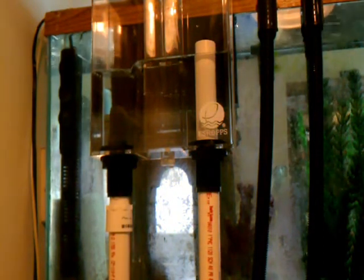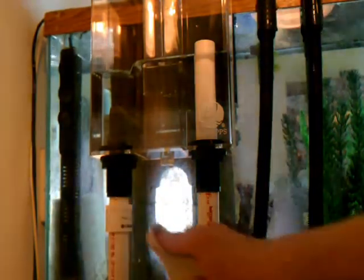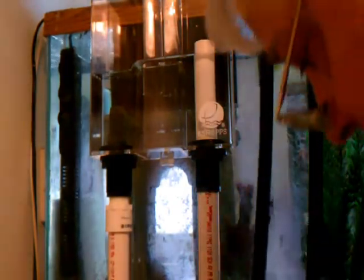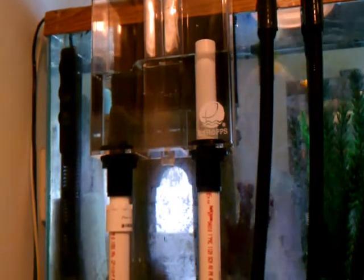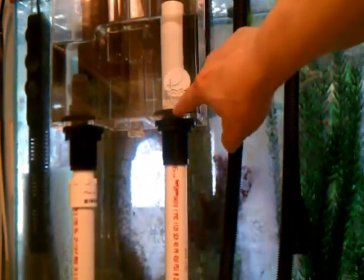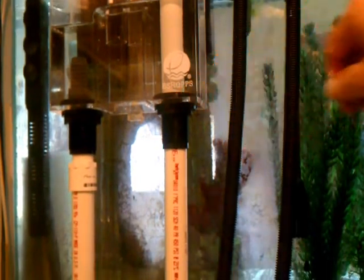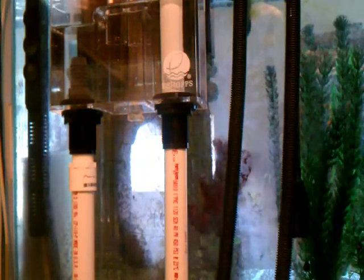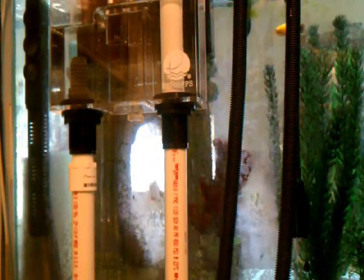I didn't use any glue on any of the fittings because they were pretty tight, but we've got a little bit of water here — I'll probably use some tape there, and down at the bottom there too. I also noticed there is some water coming out of the emergency drain periodically — maybe a small spurt every three or four seconds. I attribute that to the PVC pipe in the bulkhead, which is just a pressure fit, leaking a little bit. I don't think the gasket is leaking; it's just the pipe itself. So it drains a little bit through the emergency drain every once in a while — no big deal.